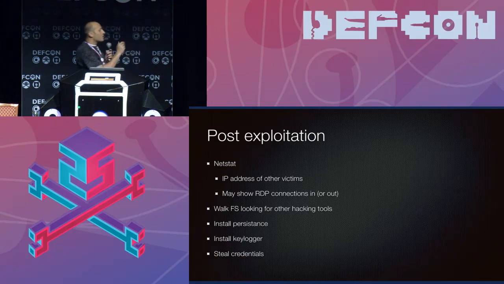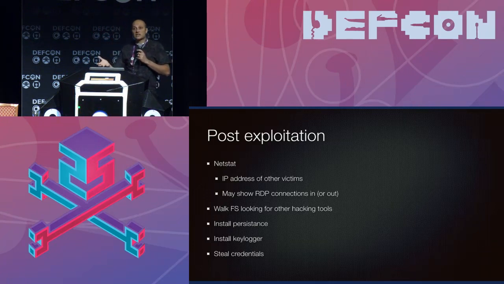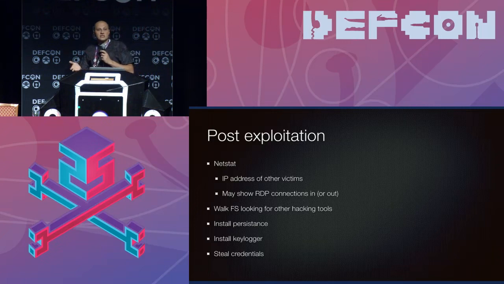But one of the first things I would be interested in doing would be netstat. Because netstat would tell you all other connections to that box. If there are other victims besides yourself, they would show up in this netstat listing. So you can find out who else was targeted. Every one of these C2 tools has a folder for the files that have been downloaded from victims. And I would look at that. I would see what files they had pulled from other victims. What were they interested in? What did they pull from you?